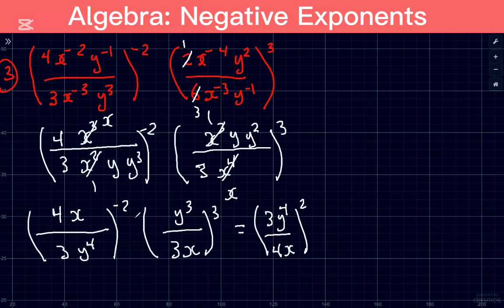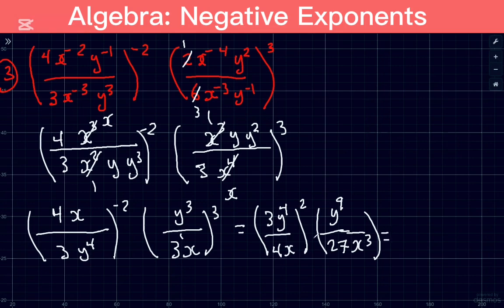And then this exponent becomes positive. So I'm changing this to positive, but to do that, I have to flip what's inside, and that's what I did. Times, and this here, I could just start distributing the exponent inside the bracket. So you multiply the exponents. So this will give you y to the 9. And 3 has a 1, of course. So that becomes 3 to the power of 3, which is 27. And x has a 1 also, so that becomes x cubed.